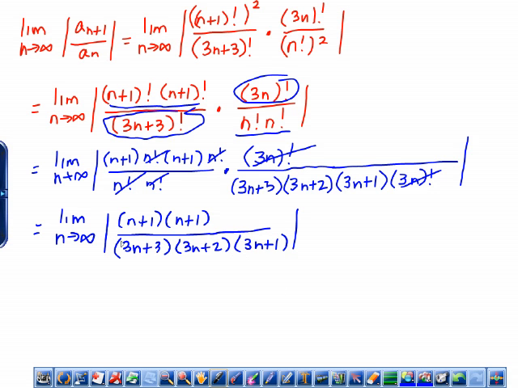Remember, when you're finding this infinite limit, you can do the dividing by n. This is all factored out, so that trick doesn't really work unless you want to multiply everything out. But think about the degrees. The degree of the numerator is 2, the degree of the denominator is 3. So if you were to plug in infinity, you would have a much, much bigger denominator. This limit is going to equal 0.